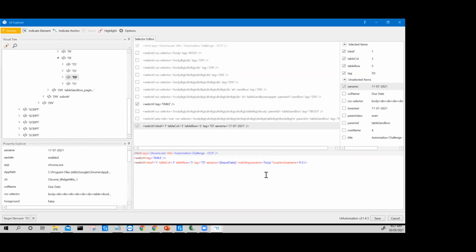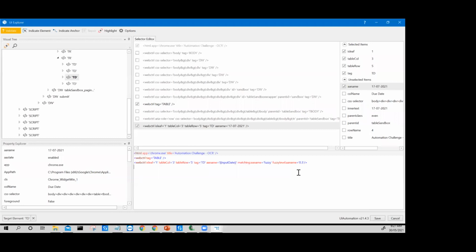Fuzzy is like, okay, this is the field I can play with, and I can put the input in any format. As we have seen before, it's not going to be the exact format in which you were seeing it on the screen with the hyphens. So there is something called the fuzzy level, and that fuzzy level is applied on the AA name field. That is why colon AA name. And that fuzzy level we have selected as 0.3. Now we can go from 0.1 all the way till 1.